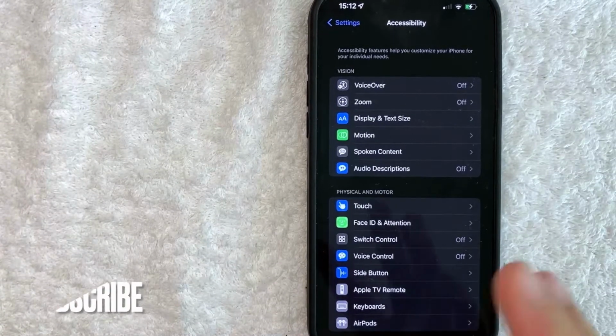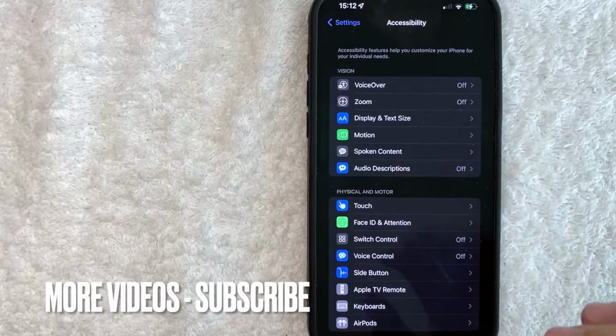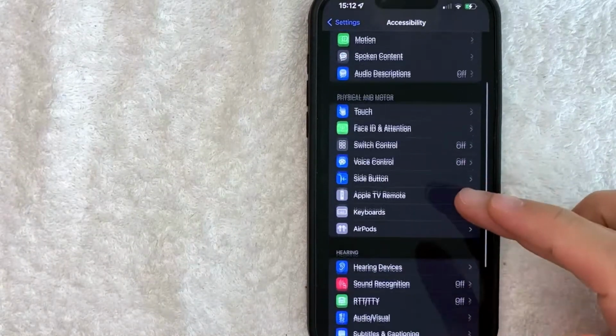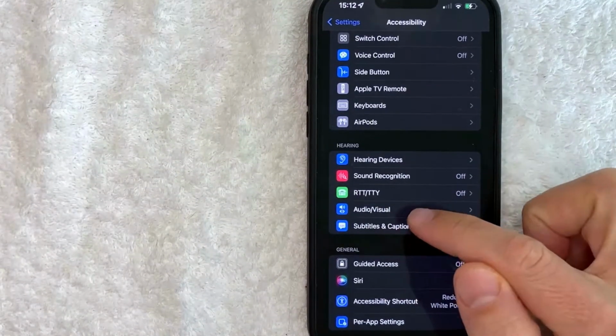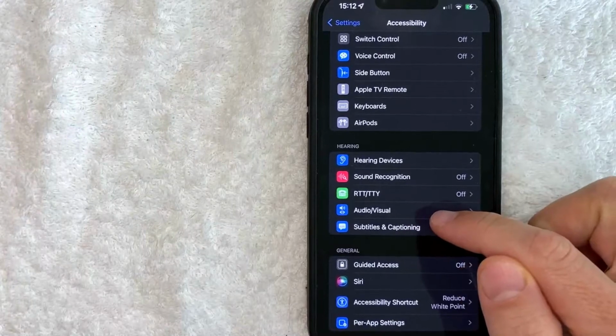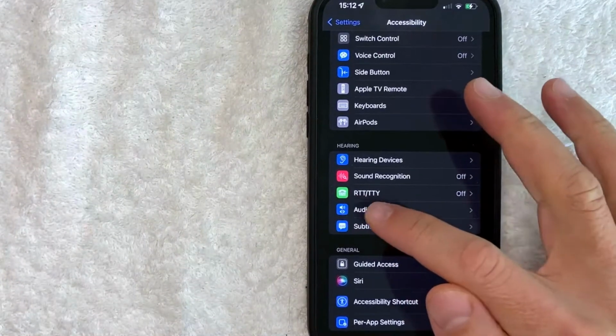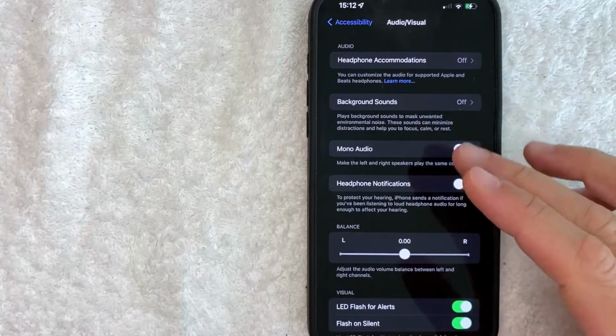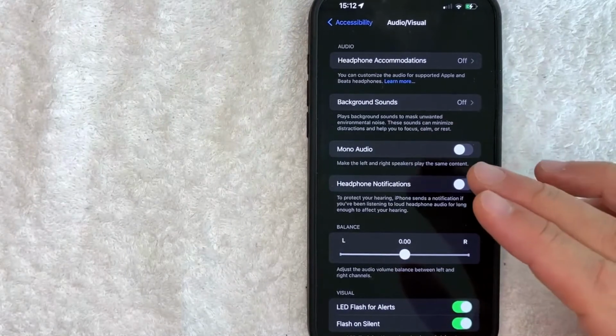And in order to turn off that strobe light, flashlight looking thing when someone calls you, all you're going to do is just scroll down until you see this line right here called audio/visual. It's a blue icon with a speaker and an eyeball. Once you click there, you will see the audio and visual options for your iPhone.